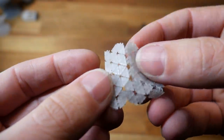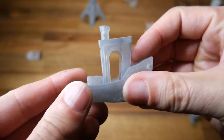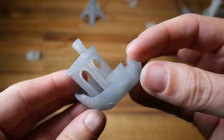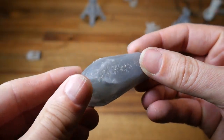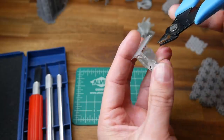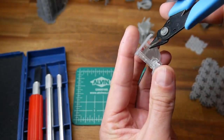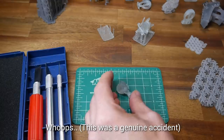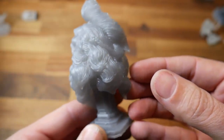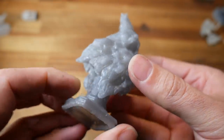I then scaled the chainmail down dramatically and found the limit — some parts haven't fully formed and the flow isn't what it should be. This 3D Benchy doesn't look so good either; flat surfaces show up any shifting of your part because its support lattice may have moved during the print. I also sliced it on the original toolchain so it's not hollowed out and probably still has liquid resin inside. The Achilles heel of any resin printer is the amount of support material needed. After cleaning off excess resin and fully curing under a UV lamp, the support lattice must be removed. This bearded bust is the perfect example — it's perfect on one side and dotted with support scars on the other.